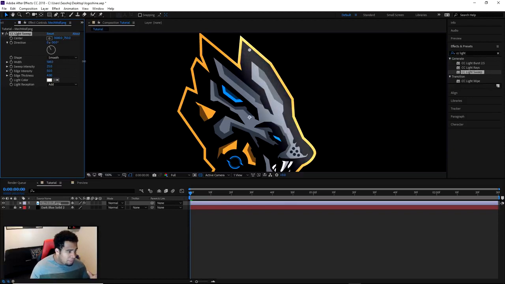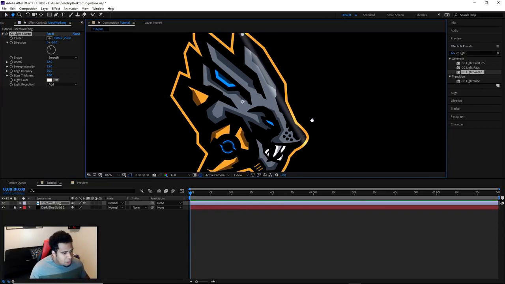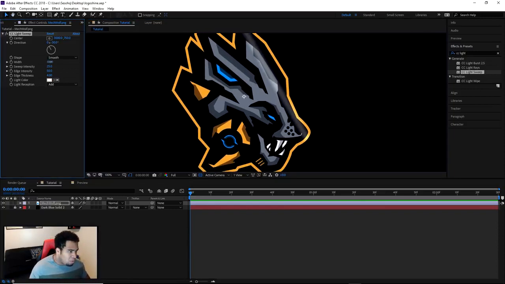Now when it comes to width, it's of course the width of the actual light itself. You can make it super skinny, but that's really not going to give you the effect you're looking for. You're looking for that light effect. So of course, leave your width about where it was, or find a nice little middle ground. Let's see what 32 looks like. 32 looks pretty good, maybe even a little more. Let's just go at 40 on the dot. I don't know if that was the actual default, but I'm going to say 40 width is pretty good.